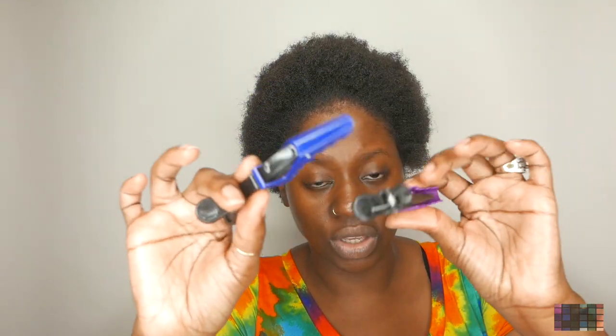You're going to need the Shine and Jam, this one right here. And then you're going to need a couple of these duck clips or whatever you call them. Your scissors, obviously, to cut your hair, and this is the type of comb that I use to do my parts. It's one of these type of combs. Alright, so this is how the hair comes. It has like 3 little sections. I'm just gonna take off one of them and start.